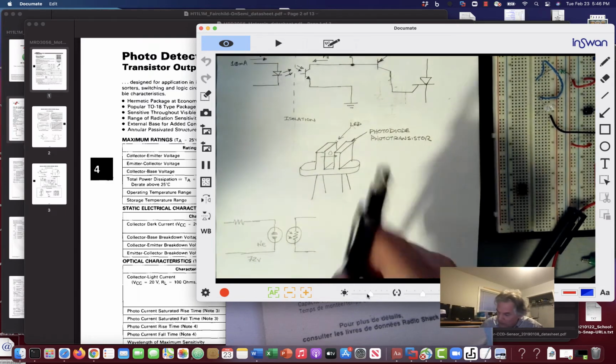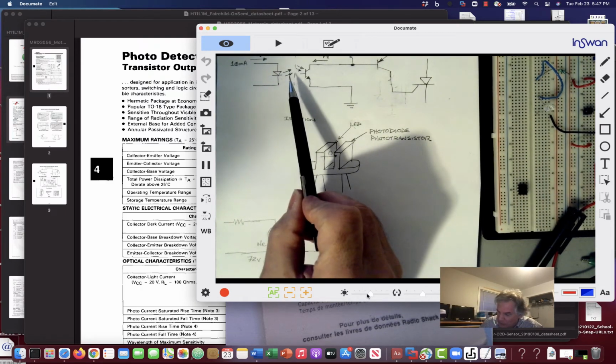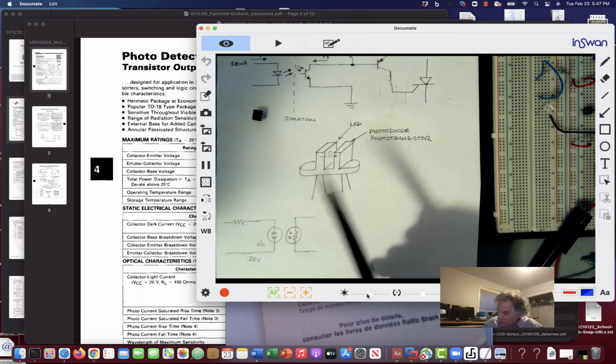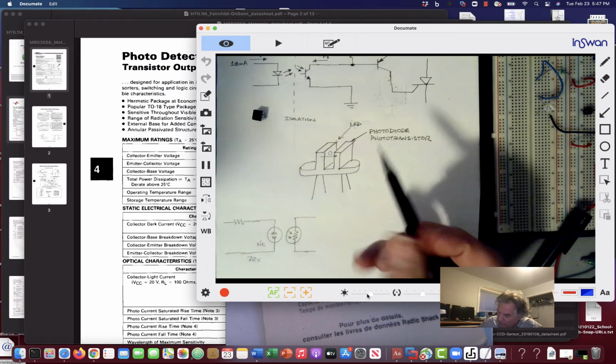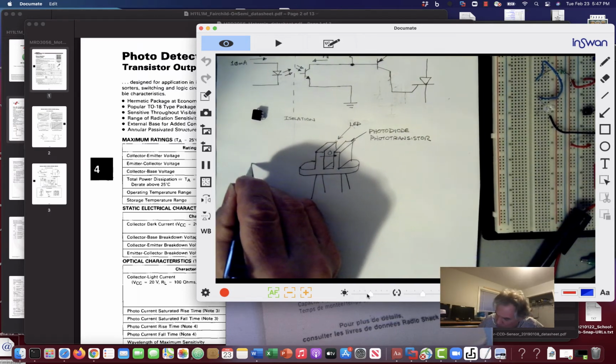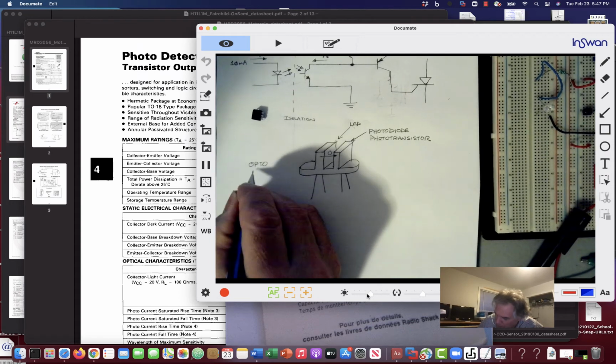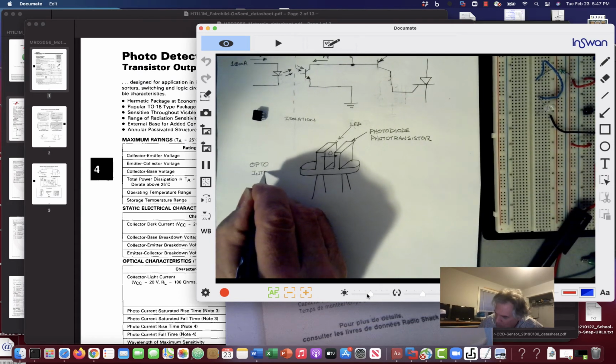So these are optocouplers, as you've seen them, and photo interrupters. So this is called an opto interrupter, photo interrupter.